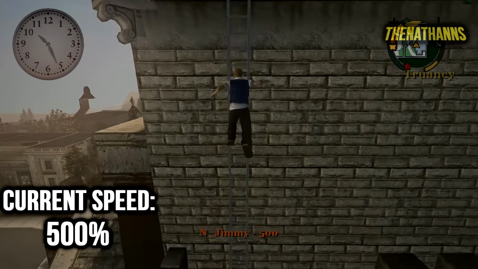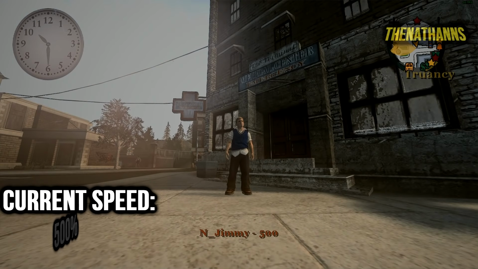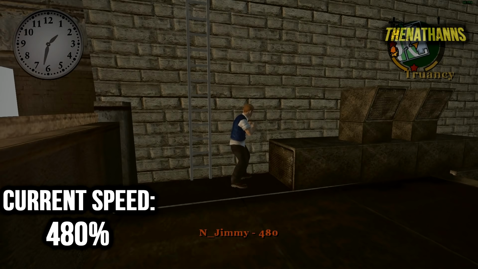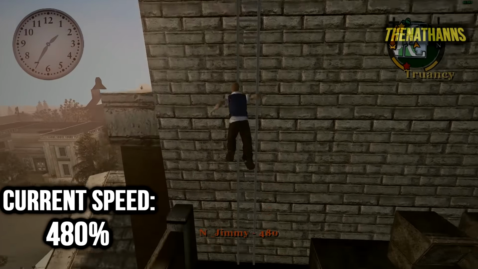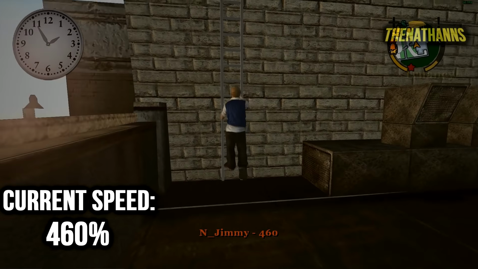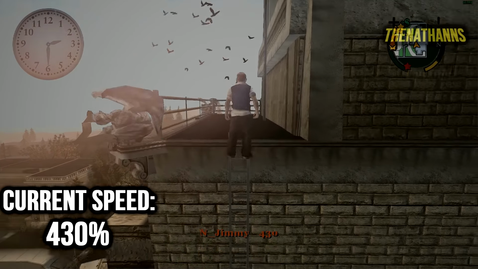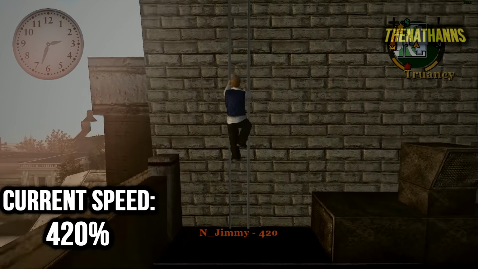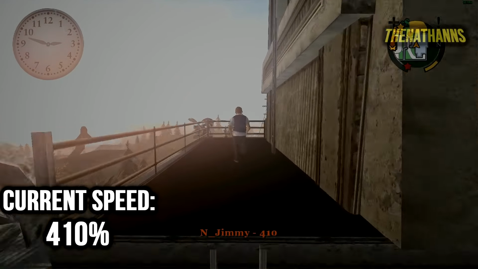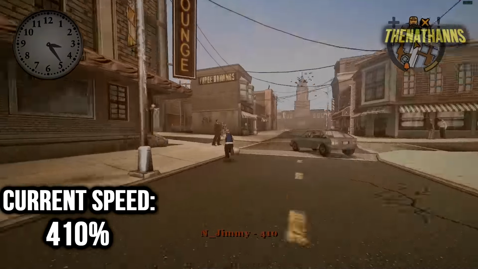So we're just going to keep lowering by 10 until we can actually climb it. And this is the result. 410% is that perfect number. Let's go back to the dorm, and then back to Town Hall.